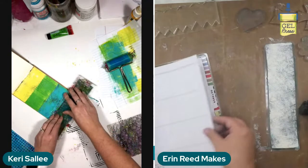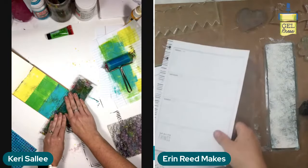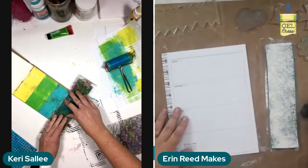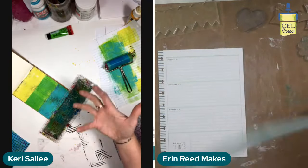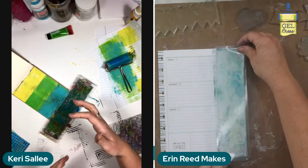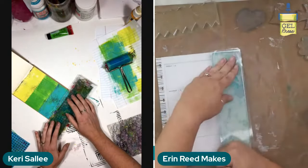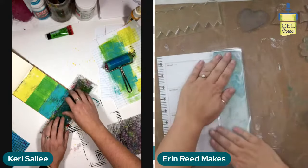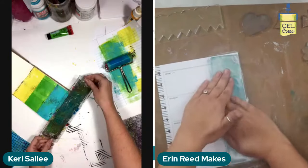I'm loving doing it in my Happy Planner because I have all these pages and I can just border it. Right. And I feel like I have endless amounts of fun here. Well, and we all know that decorating your planner and Happy Planner is huge right now, but you can only add so many stickers before you're like, oh, look, it's another sticker. Not that I don't have a bunch and don't love them.